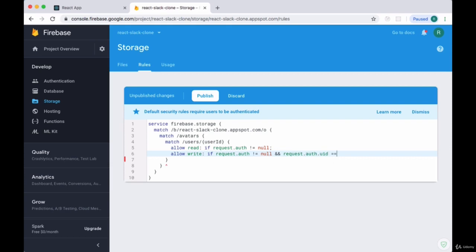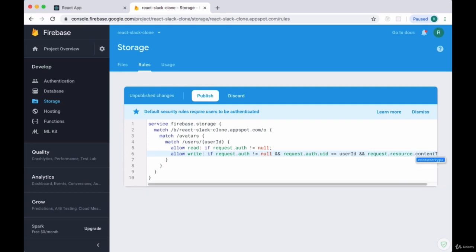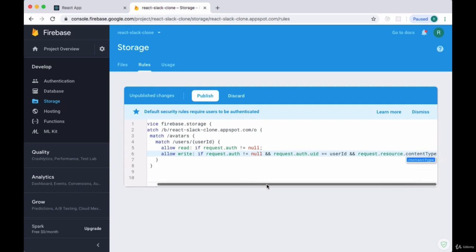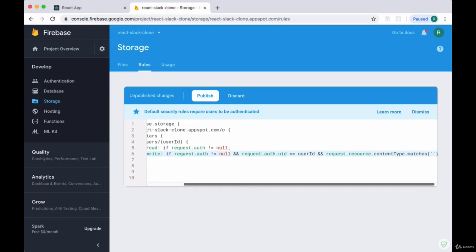and we're going to allow write to add a new image to our avatars path if we have an authorized user, if their UID is equal to the userId, the end of the path that we're trying to add an image to, as well as if request.resource.contentType, if the content type of the image matches the form image/.*.